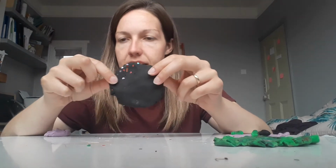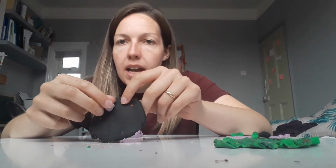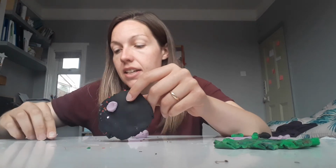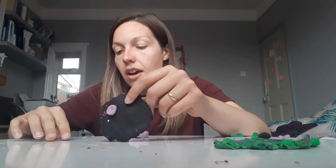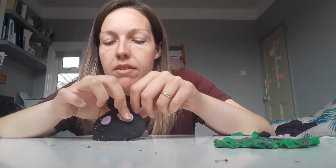Oh, that's a better side. That's less glittery side. And I'm going to do some eyes. Look here, a little ball. I'll press that on for an eye. Can you make a smiley face? Can you do the eyes? It's hard to do it with one hand. You could do it flat, but I'm just holding it up to show you.